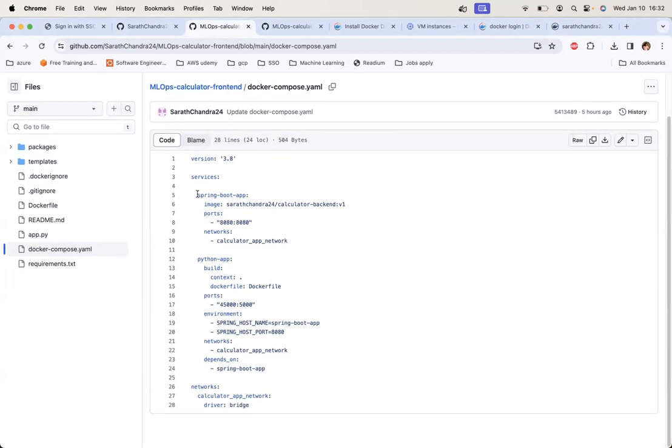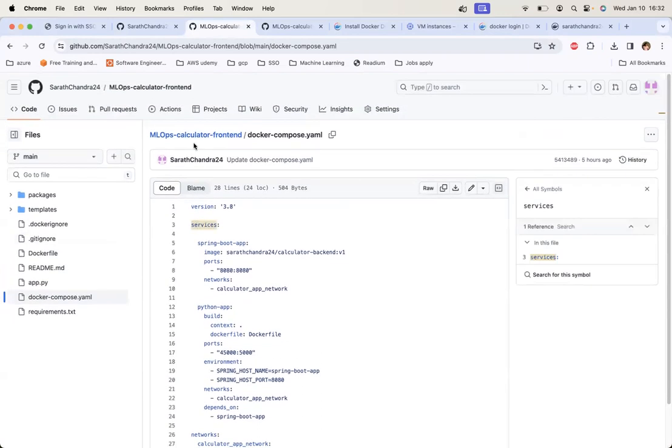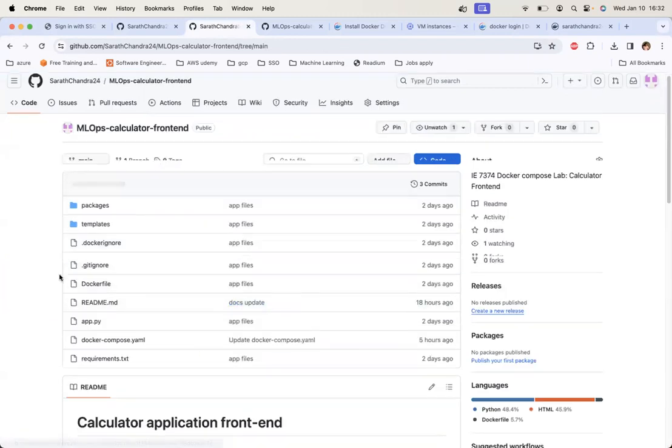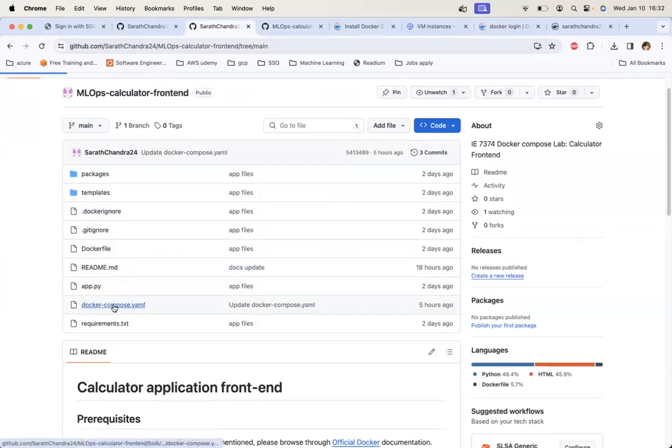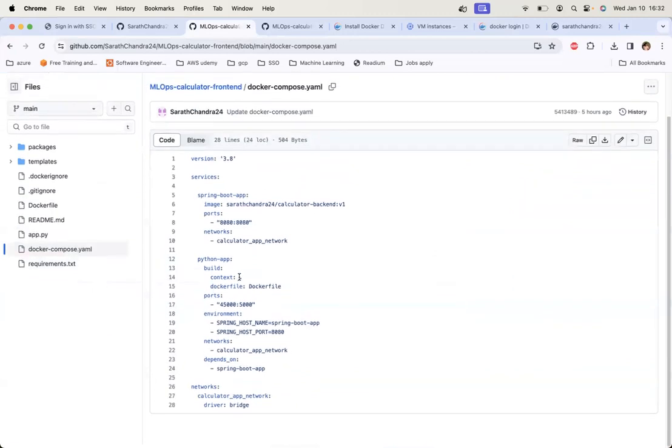If you see here, the first one is the Spring Boot app and then the Python app. So these are services. Now for the Spring Boot app, I specified the image and the port forwarding as this.